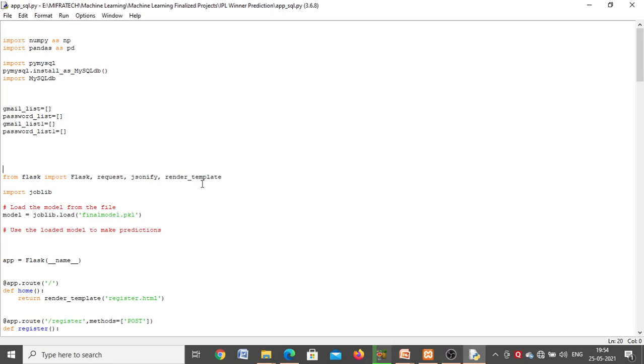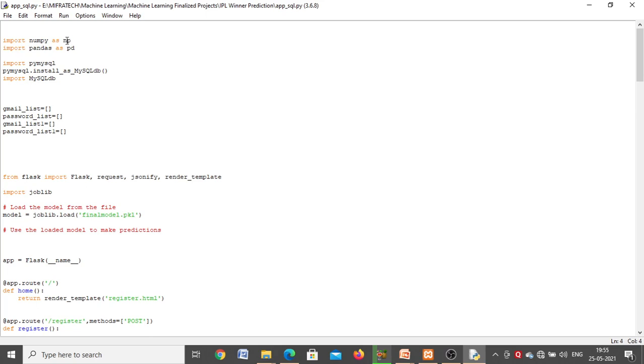Now the first step: whatever packages are needed for both front end and back end, I explained and installed in the backend code itself. Now I will directly import them. First step is to import the different packages or techniques used in this program. First, import numpy as np. Why numpy in the front end? If we are using any mathematical operations or n dimensional arrays, we need the numpy library, so I'm importing it.